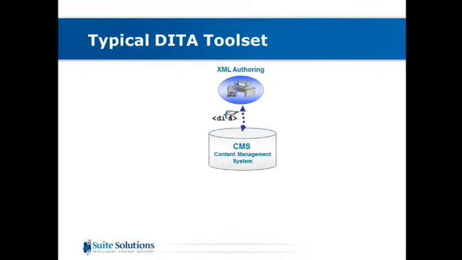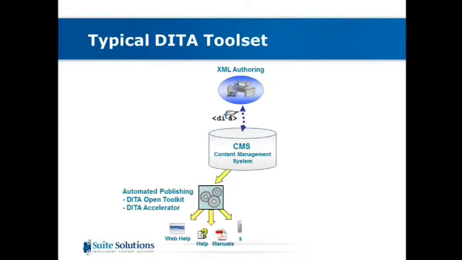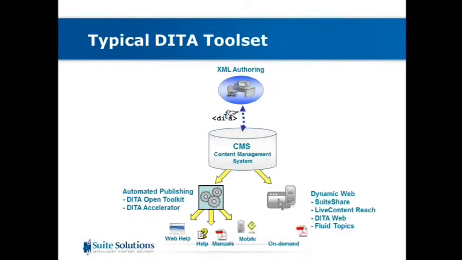The CMS generally pumps out content, or publishes the content, using the DITA Toolkit or DITA Accelerator to various formats, whether it be help, manuals, mobile, etc. And as I mentioned before, the idea of dynamic web, of having a system that knows how to consume your XML files as a source, have high-level filtering, and be able to produce PDF and mobile on demand. That's becoming more and more asked for, and this becomes a big value add for a lot of organizations.